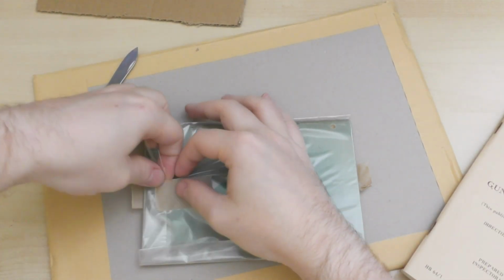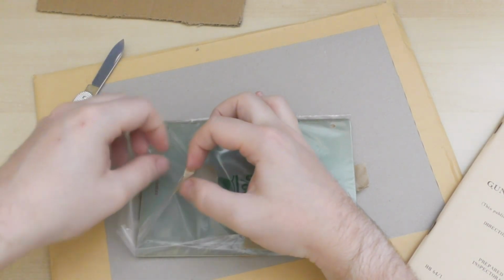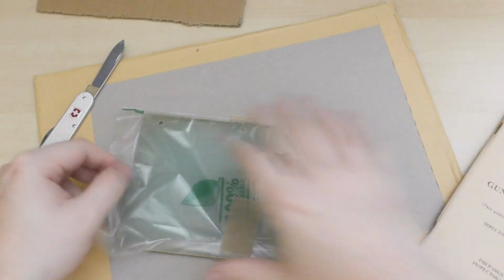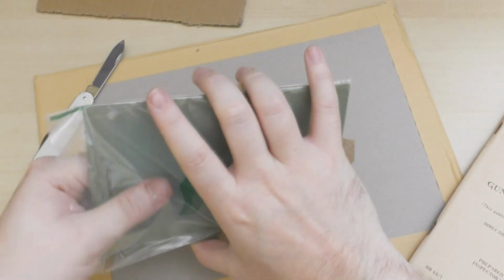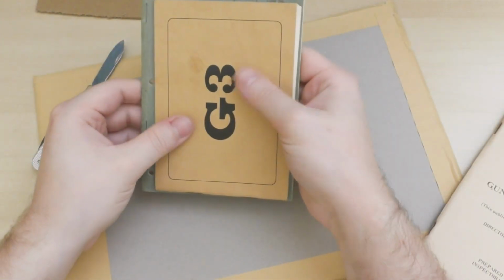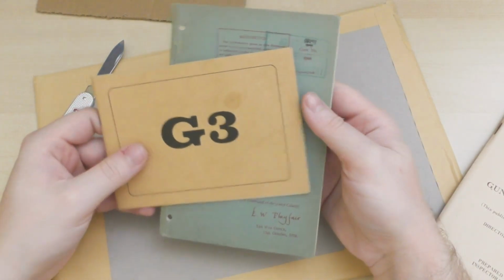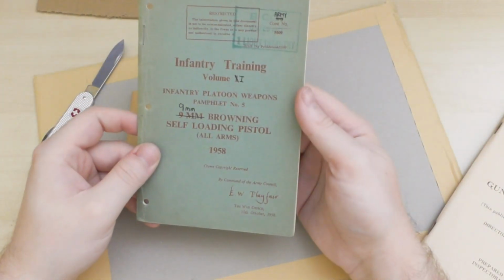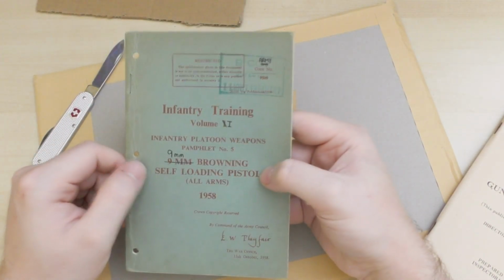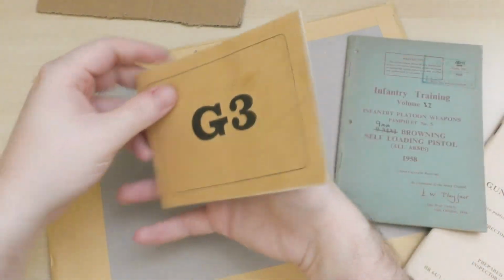These I'm excited about. Slowly collecting Bundeswehr manuals, various arms as well, although they're not a priority. Definitely keep an eye out for them when they come up. So in this package we've got a German manual for the G3, Luftwaffe 3, and a copy of the British Army's 1958 manual for the Browning High Power. So let's take a look at the G3 first.